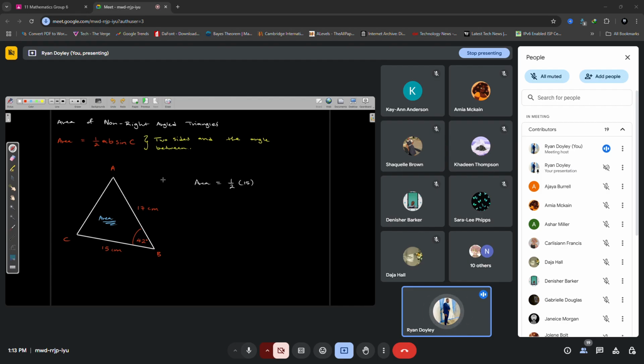And what you will notice about these formulas is that they aren't specific to one type of triangle. The triangle can be labeled anyhow. It's just you have to be able to reason out or look at the different variations of that triangle. So this would be 17 and sine 42. So when we put that in our calculator, what do we get?